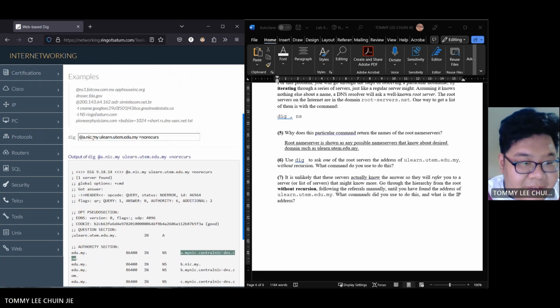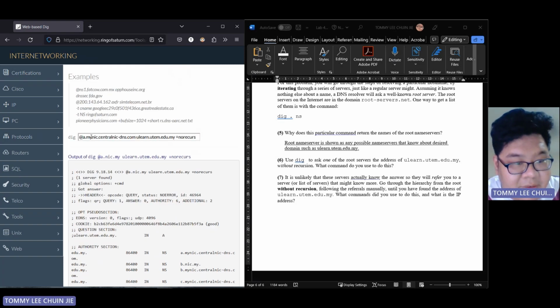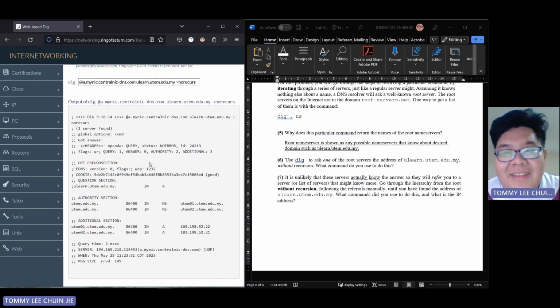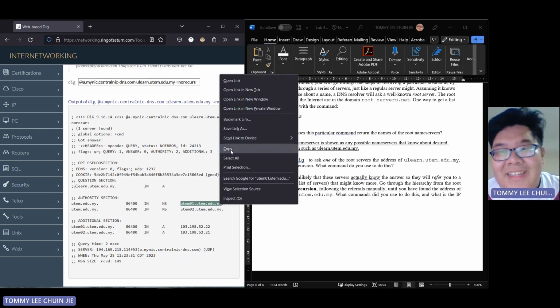Copy it. So right now I use the dig command. We'll try to look up. Now it shows utem01.utem.edu.my. Now I think we're almost there already.